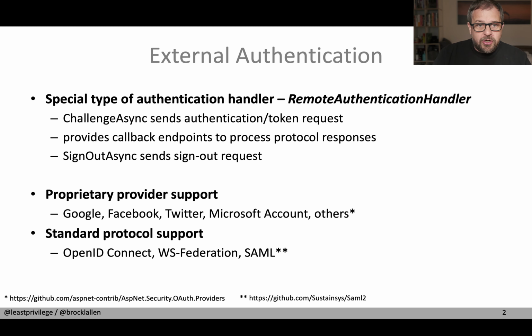Now, ASP.NET Core ships with a couple of remote authentication handlers. First of all, and I call them proprietary providers because they typically don't use a standard protocol, or they started at not using a standard protocol. So Microsoft created like specific providers for them to basically surface their specific behavior or specific features that they might have, and that is Google, Facebook, Twitter, and the Microsoft account.